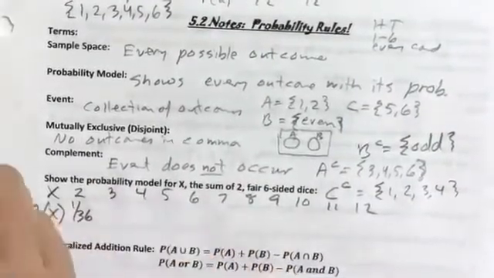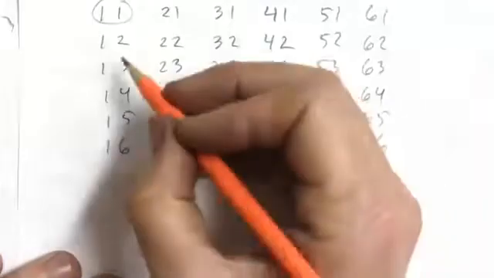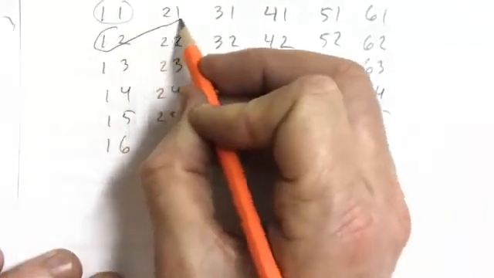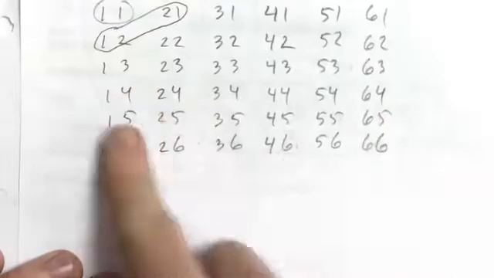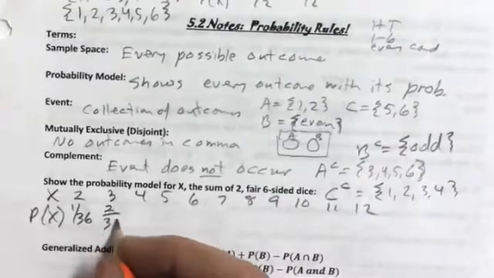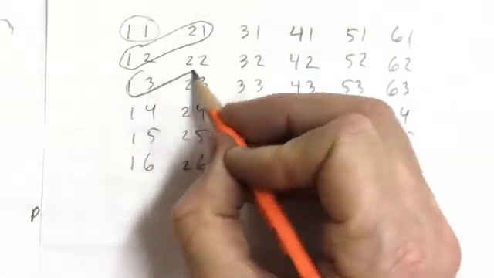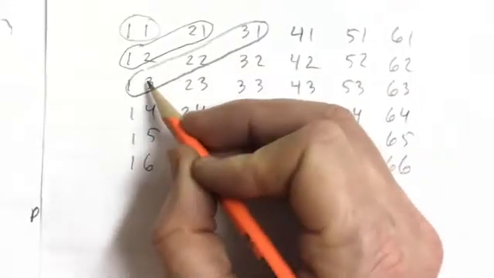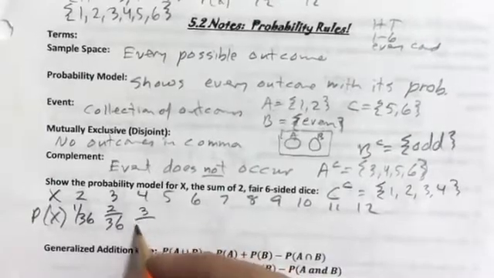What about rolling a 3? So there's two ways of doing it. You could roll a 1 and a 2, or a 2 and a 1, and that's it. The rest of these do not add up to 3. So there's two ways of having a success over the total number of possibilities, 36. What about rolling a 4? Well, you could roll a 1 and a 3, a 2 and a 2, or a 3 and a 1. 3 ways of doing it. And so 3 out of 36 is the probability.